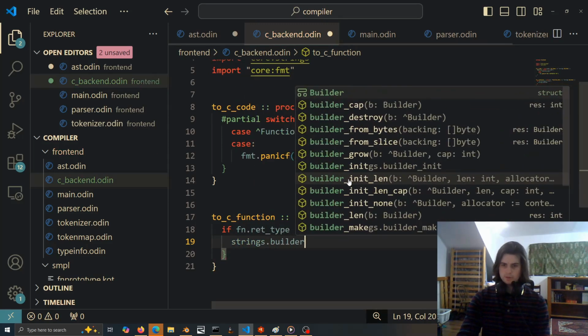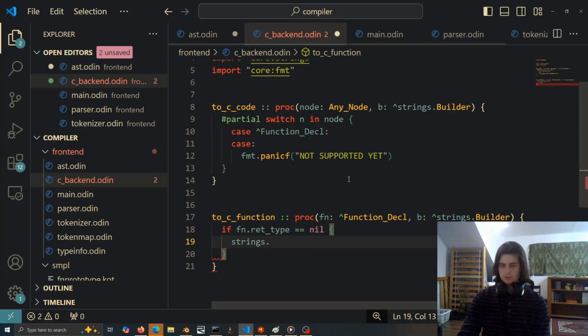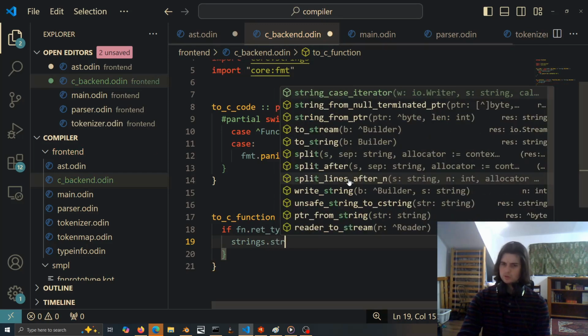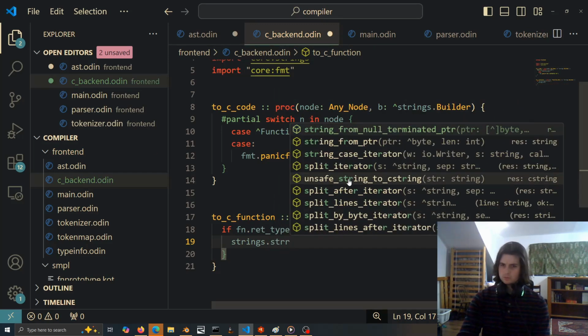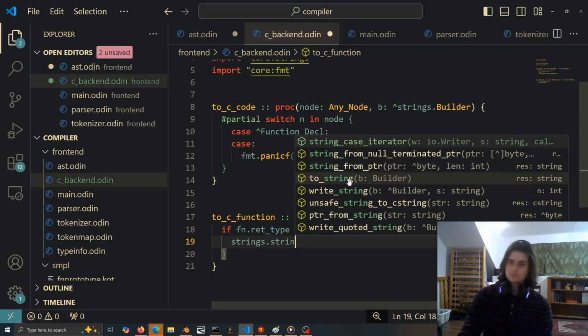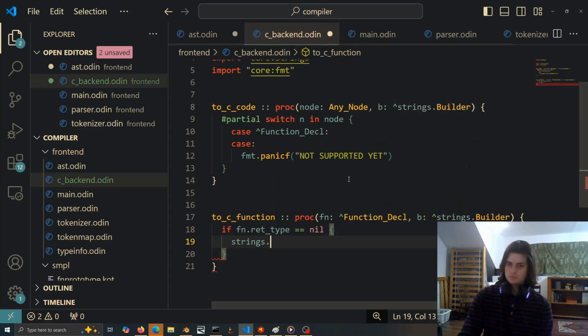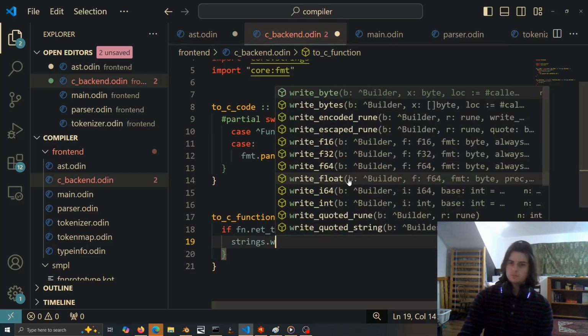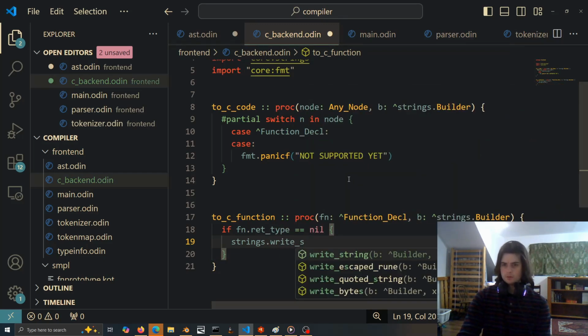Strings dot builder. String. We need something. Oh, there we go.